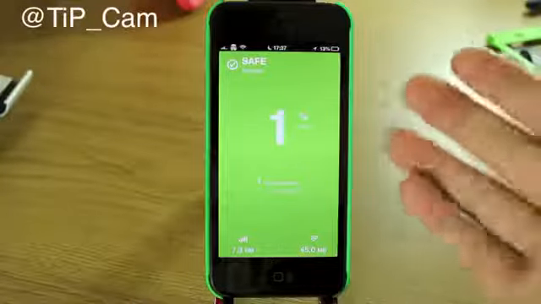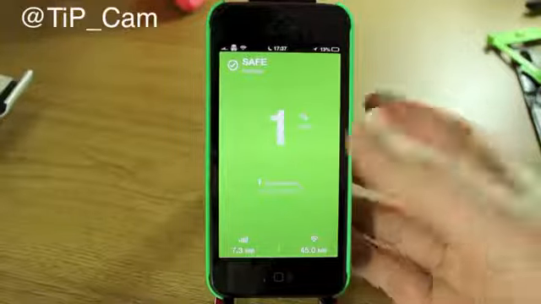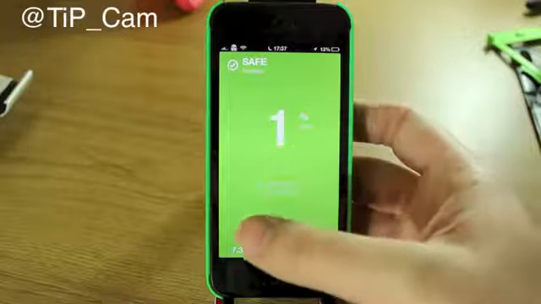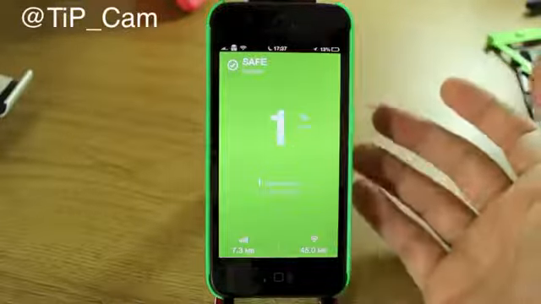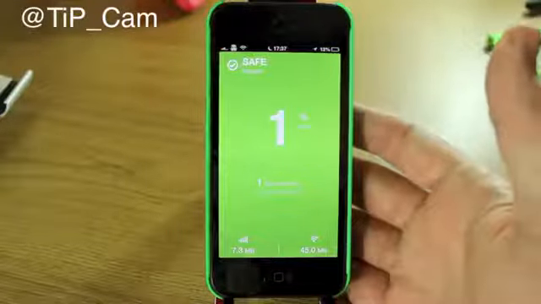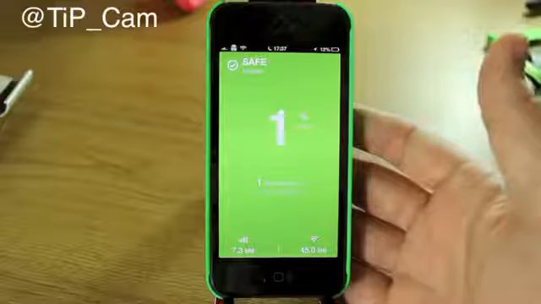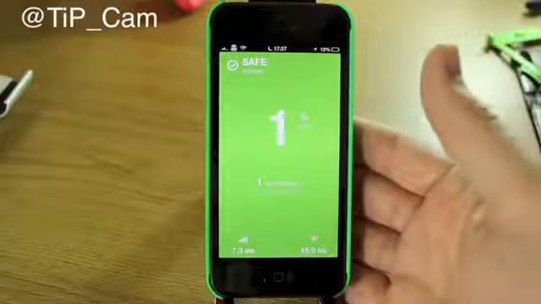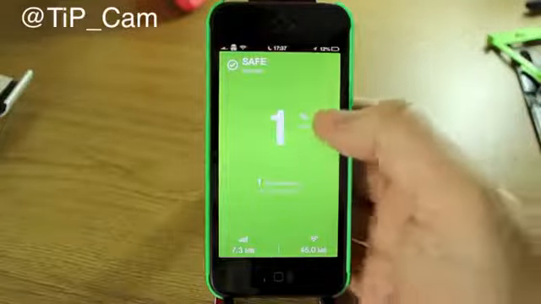But essentially, it's an app. It kind of takes from weather forecast apps, and it tells you how much data you've got left to use. Now you can see on mine I've used 1%, and that's because I spend 99.9% of my time hooked up to my home Wi-Fi while I'm working at home.